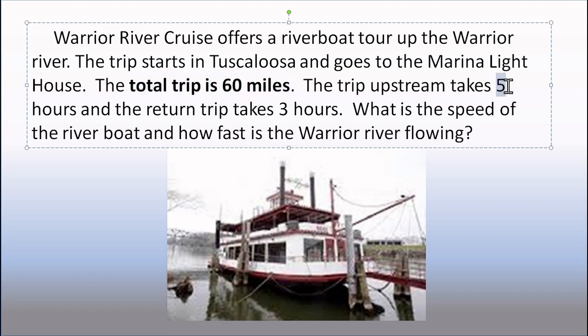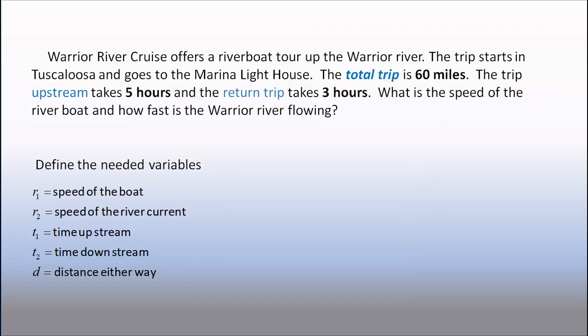Also, one of the other pieces of information is it's going to be 5 hours for the upstream part of the trip, and 3 hours for the downstream part of the trip. We can see that there are two different times because we're fighting the current one way and riding the current the other way. So we're going to find out the speed of the riverboat and how fast the river is flowing. So we've highlighted the information.